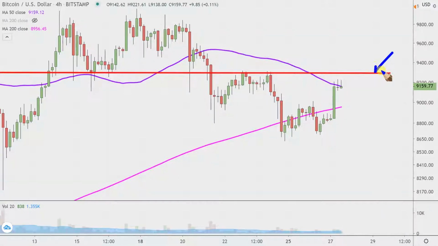Question number one becomes, where's the price at relative to 9,300? That is a very, very important, very, very kind of stubborn area of resistance right now. And I say stubborn because you go back through the history of the chart and you can see that's right where the price has been rejected from previously. And then even since the last video I did, the price didn't hit it exactly, but it definitely got within the general vicinity of that area, and once again is struggling. So that is why question number one you need to be taking an inventory check on is, where is the price at relative to 9,300?